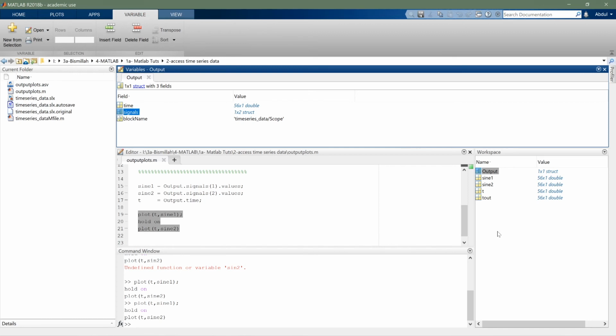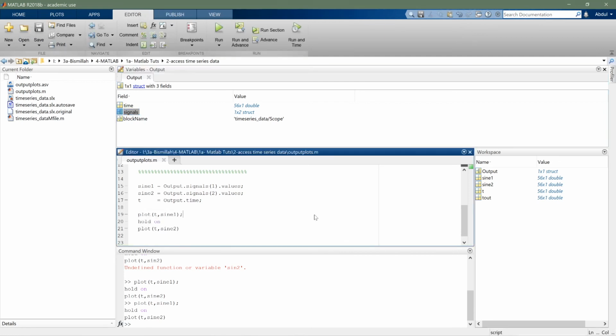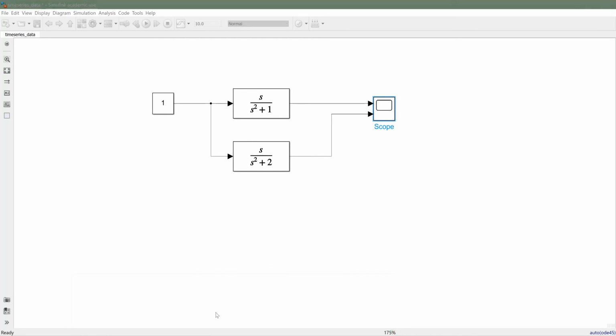You can save this workspace by right clicking on it and saving all your variables, and then you can send it to some friends or your mentor, and you can also keep a backup of that data, or you can process the data afterwards in the MATLAB interface with tools which are not available in Simulink.